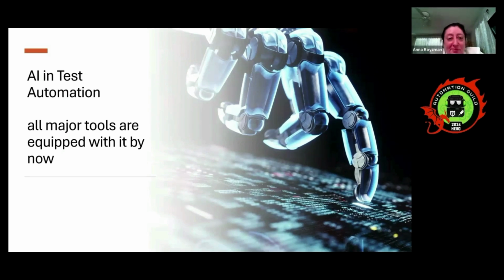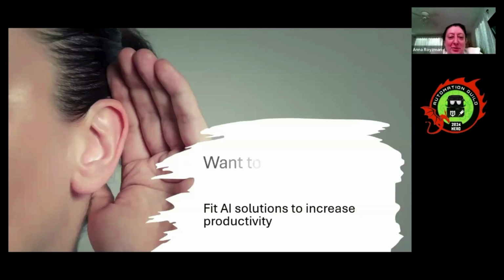If you want to hear a secret from me, because they're all going to push it on you and your management's going to push it on you, use AI solutions to increase productivity, but don't take anyone's word for it. Bring your use case to the evaluation.